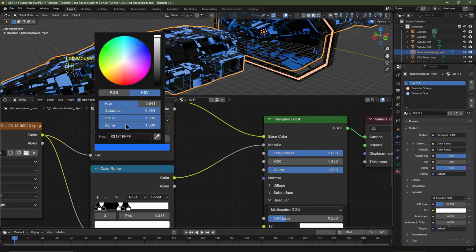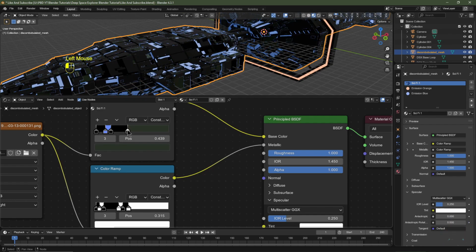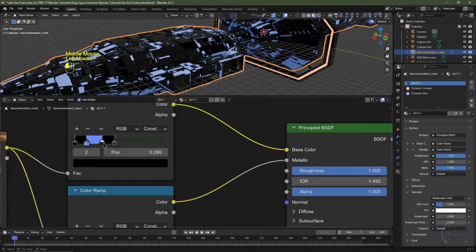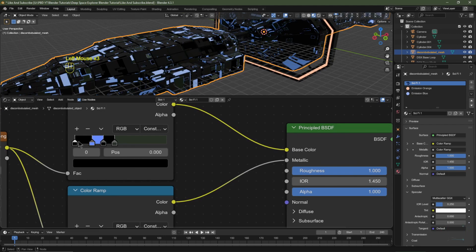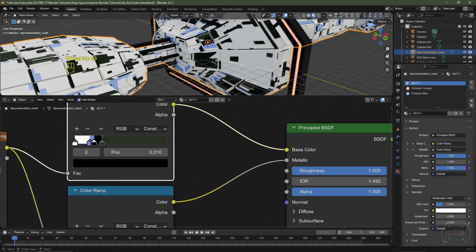I'm going to lighten it up a bit. So I'm going to take the saturation down, something around there. And I'm going to bring in a bit more black. Maybe we can have a bit more khaki. In fact, I'm going to reduce this black, reduce this blue. And I'm going to set this first flag to white. Okay, I'm kind of happy with that.